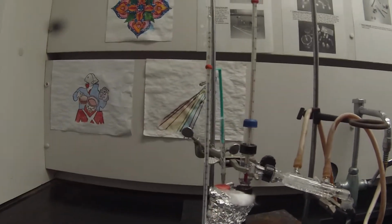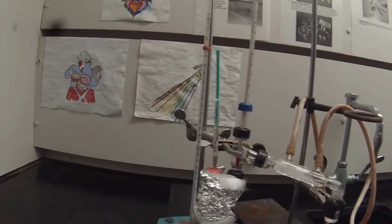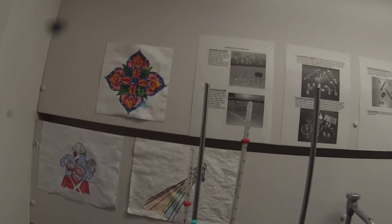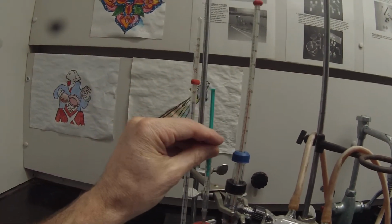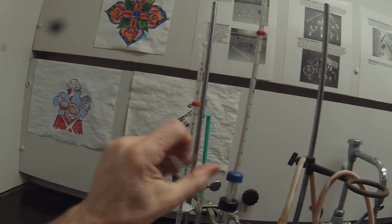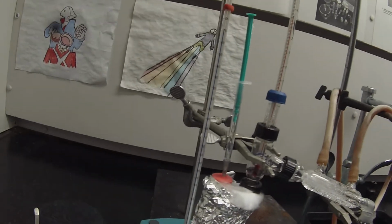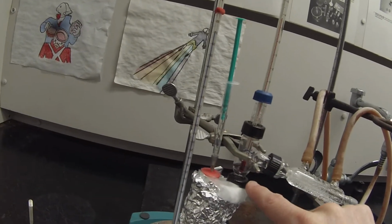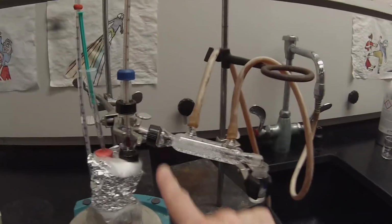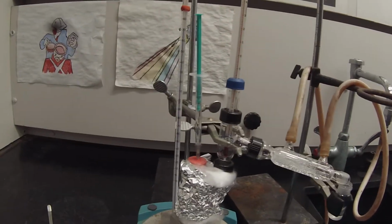Nice and warm in there. Definitely rising. We're a little over 30 now. Another half mil. I'm definitely starting to see some liquid condensing around the sides there. And this is rising up to 40, so we should start seeing some distillate collecting fairly soon.